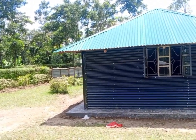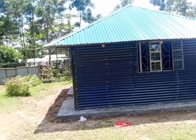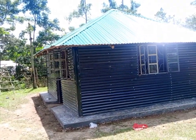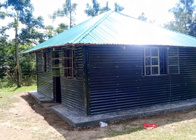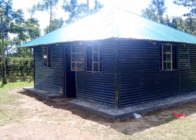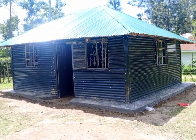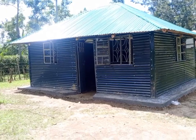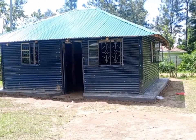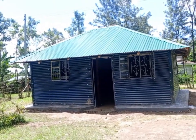They feel it is too expensive compared to building a mud house. I don't know what you think. Would you go for a mabati house or a mud house? To me, a house is a house. It will depend on what you want. Even if you do a mud house, maybe later on you will want to cement it and you will have to buy cement and other things. So think of what you want. A mabati house or a mud house.